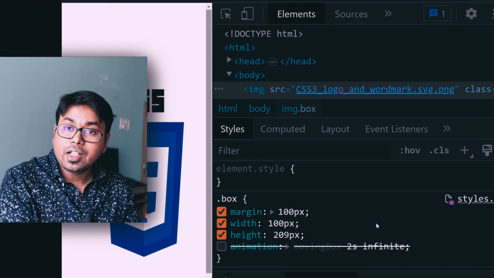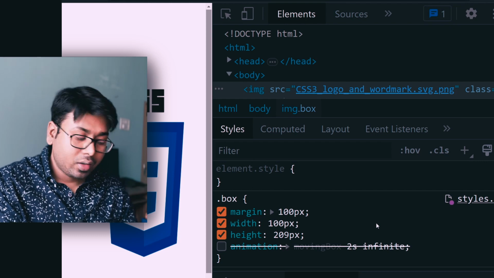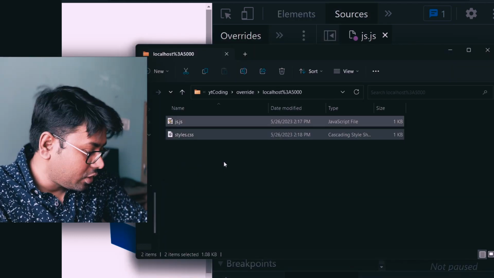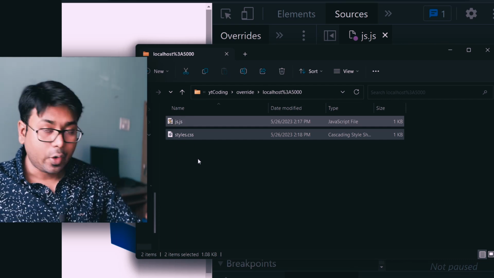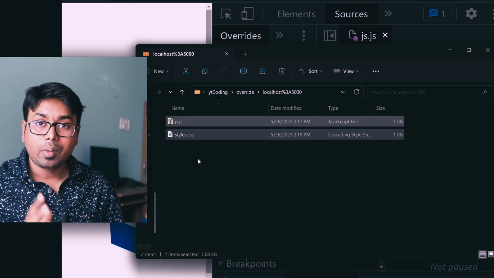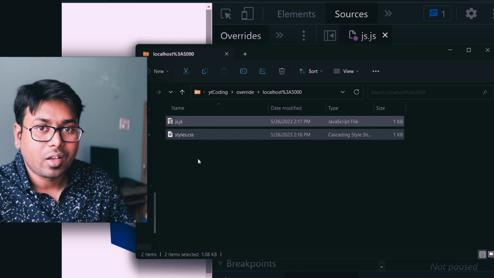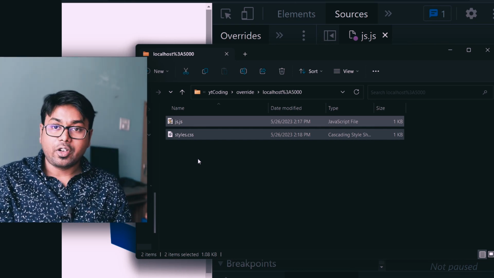Now after the experimentation, when you are ready to commit, to see the changes, you can just open the overridden folder and you will have the overridden files. Now you can push your changes from here. You don't have to set up the repository in your local. This will definitely save some of your time.